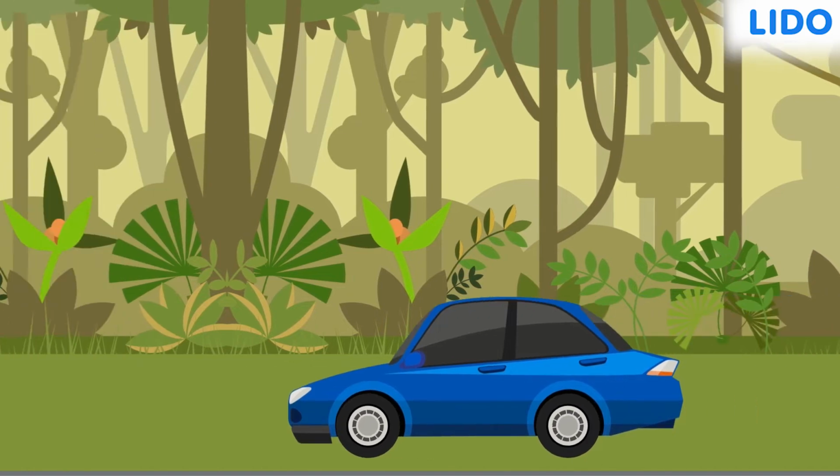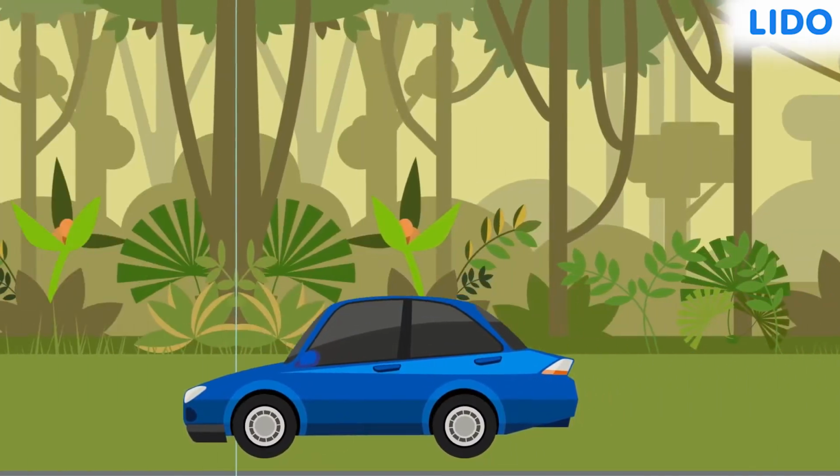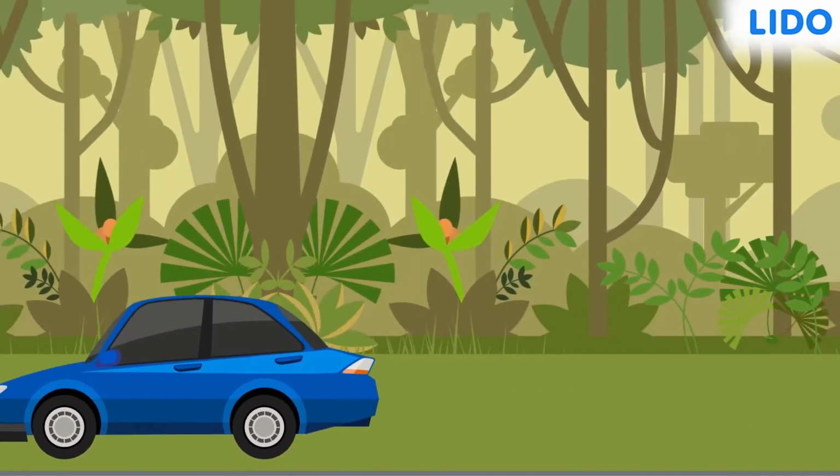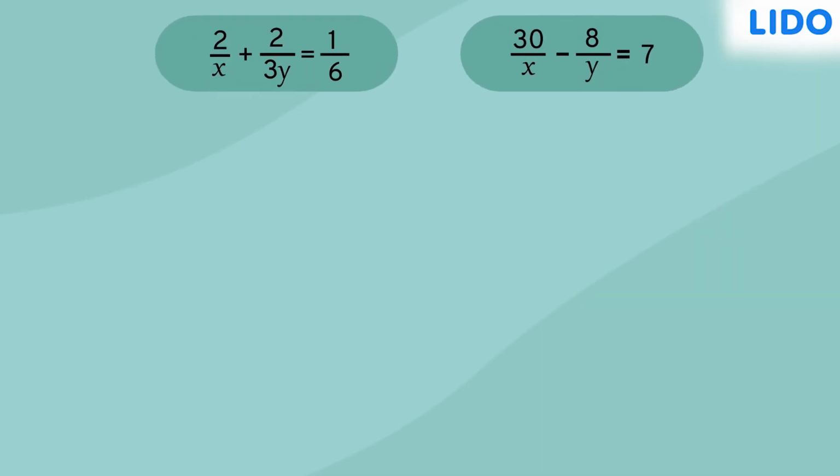The other approach we are going to learn now is slightly longer but with easier calculations. If we look at the question carefully, its troublesome part is in the denominators. Is there something common in the variables? Yes, the first term in both the equations has x in the denominator and the second term has y in the denominator. 2 over x can be written as 2 multiplied by 1 over x, and we can express all the terms in a similar way.